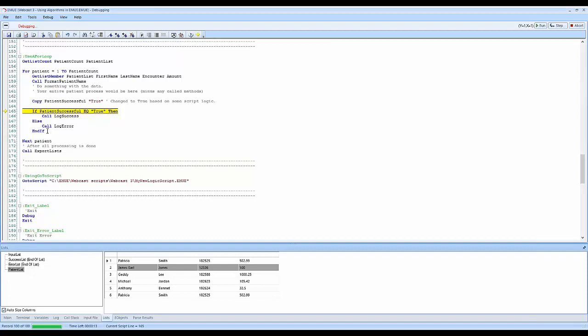For this next section, again, I was going for readability with my algorithms here. I could have done log success, all of the steps to log it here, but it wouldn't have looked as readable as saying, if the patient success equals true, then log success, else log error. Anyone looking at this code could have told me what those supposedly would have done, at least in theory. So obviously patient success will equal true because I set it to that up here.